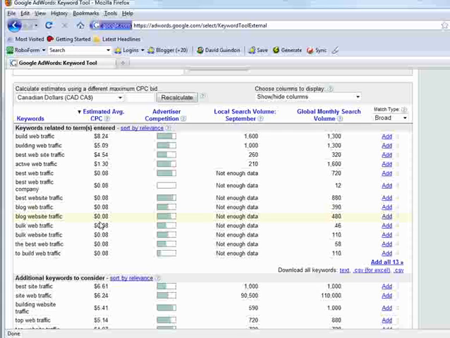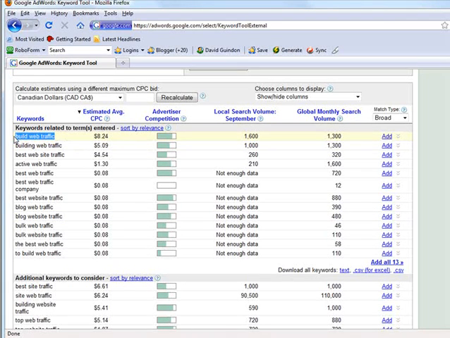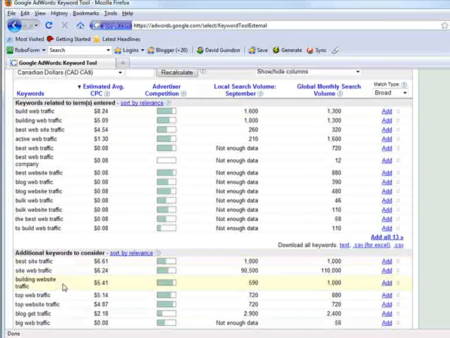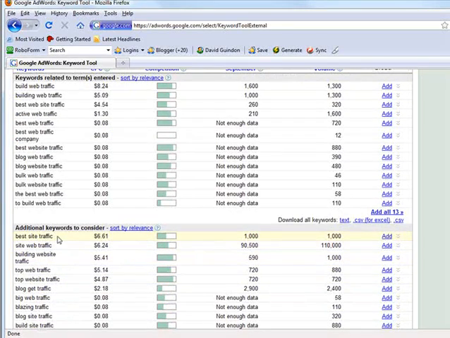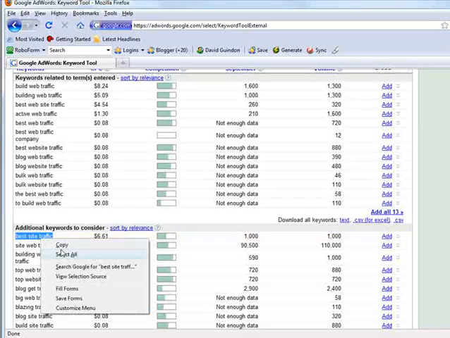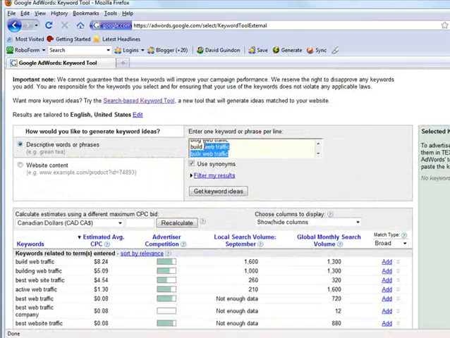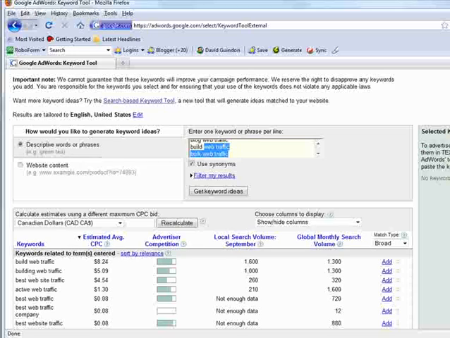So you definitely want to focus on getting those keywords into your list. You see, this one is best site traffic. Copy that, go back up here, and put it in your list.